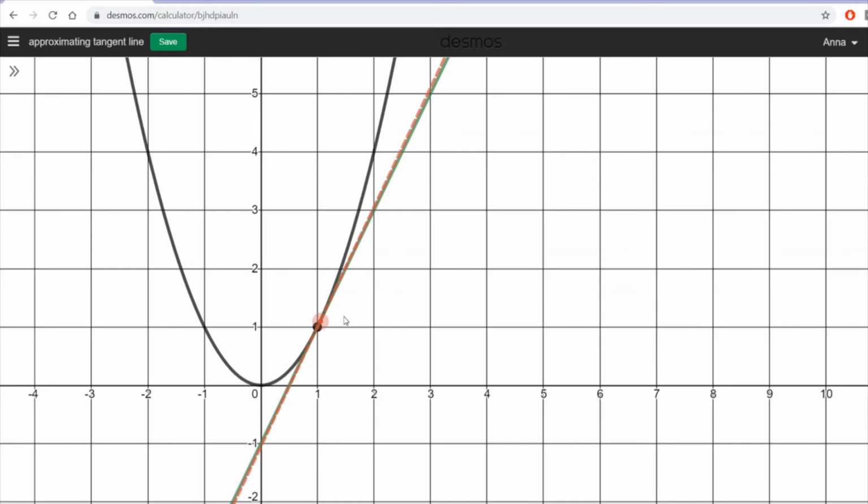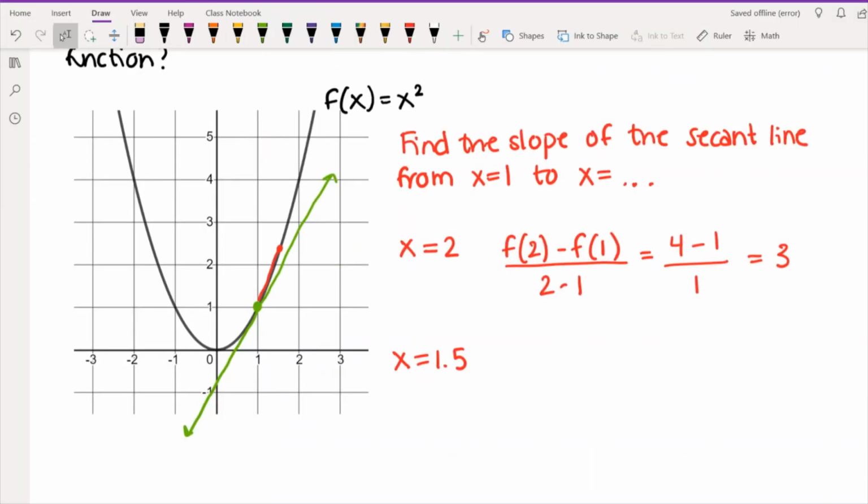And by the way, why can't we just put this point on 1? Well, because then you couldn't find the slope. So in order to find a slope, you need to have 2 separate points. If you just said from 1 to 1, you wouldn't be able to find a slope. So we do need to take that second point and we can bring it as close as we want to 1, but we can't actually put it on top of 1.